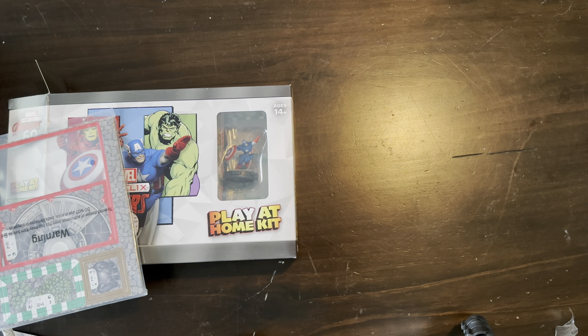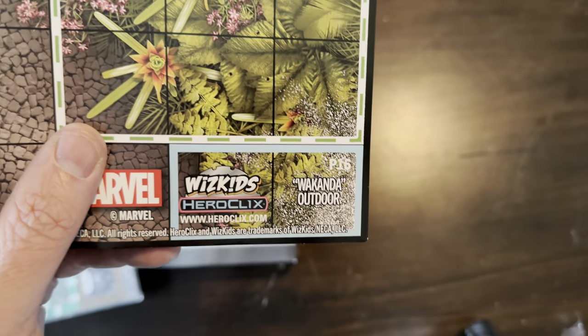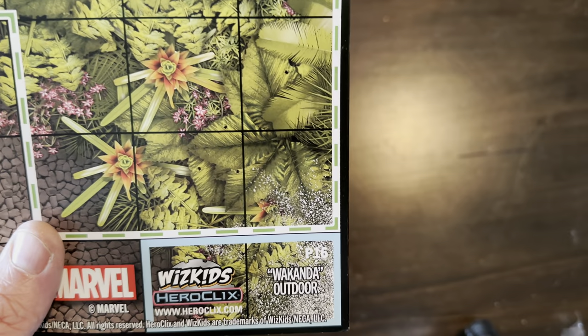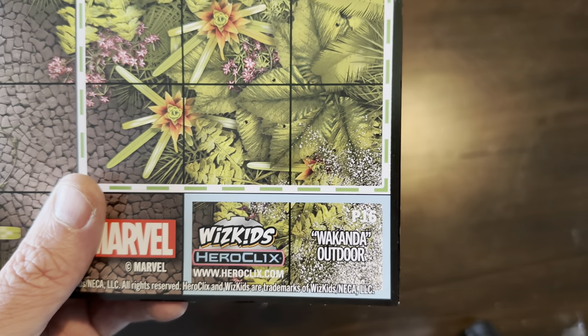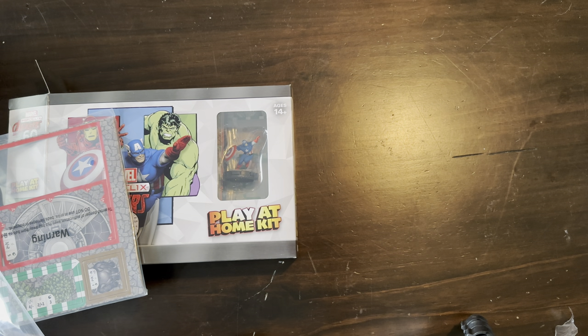So let's take a look at the Hulk kit and the few reasons we think you should buy it. First of all, the map that it comes with is misspelled — it's spelled Wakanda. For those that remember, this is a joke: the Avengers Defender War set had a shrunk-down reprinted version of Wakanda from ADW, but all of those maps were spelled Wakakanda. It's good that they corrected the spelling mistake from Avengers Defender's War, but it feels like it could have been a nice nostalgic nod. This map is very playable — we've actually been practicing on a folded-down version from the original since it was revealed. On the other side of the map is the Avengers Tower outdoor map.